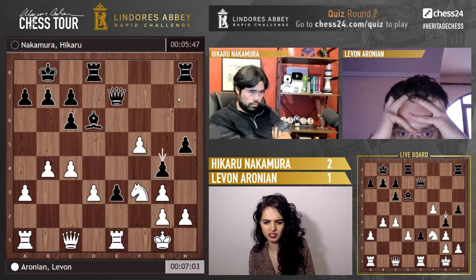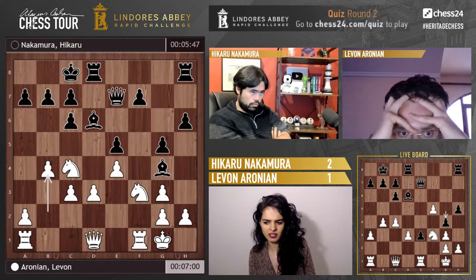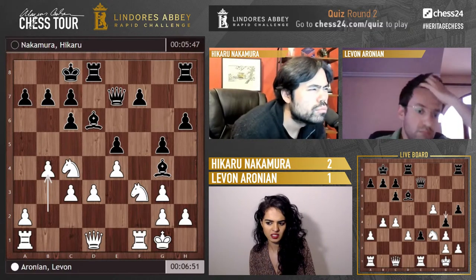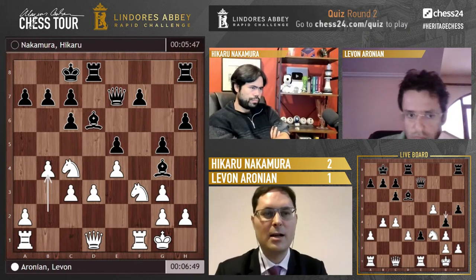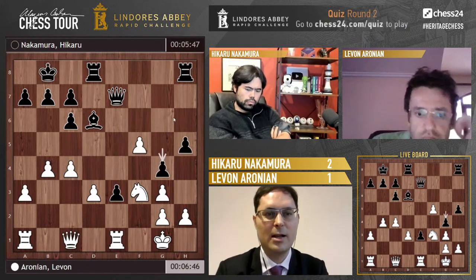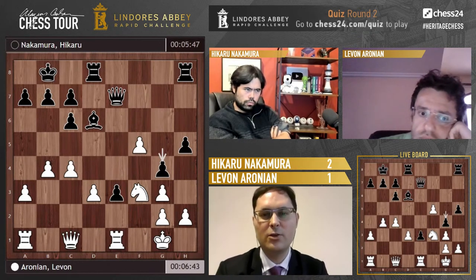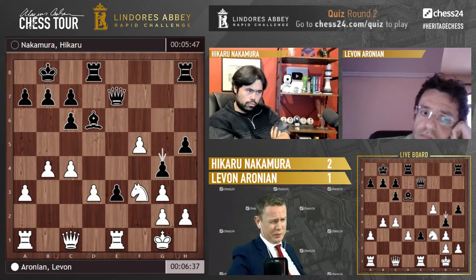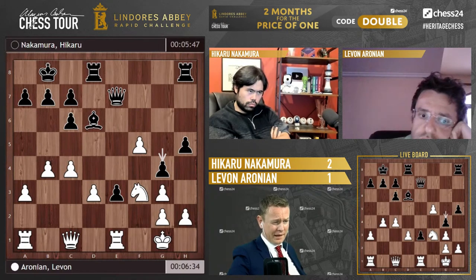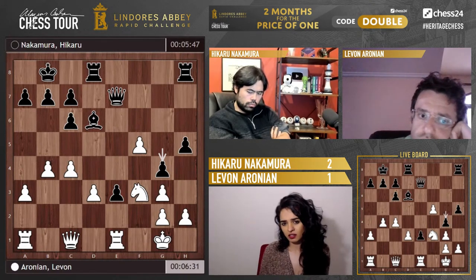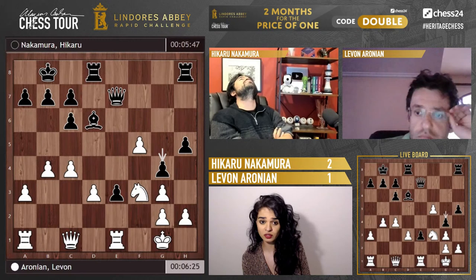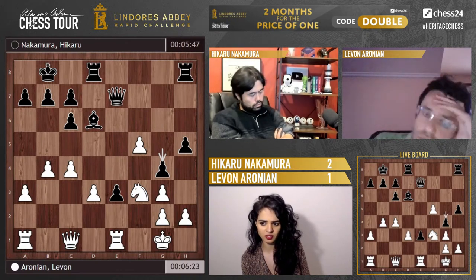Absolutely agree. And also, I think Peter, you're right that now that Levon's thinking, it is very possible that he missed this idea that rook e3 just doesn't work right now because of queen f6. Yeah, it's not because of miscalculation. I believe that Levon was simply not calculating it. He just assumed that g4 is not a move, rook h8 should be played, and then he had his idea, yeah, maybe. But now you can tell from his body language that something's wrong. And by something's wrong, if this game doesn't go according to plan, everything's wrong, because that would mean Hikaru goes to the semis and it's the end of the road for Levon.